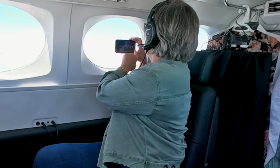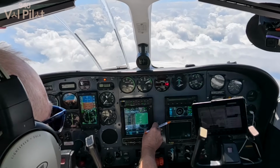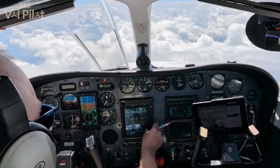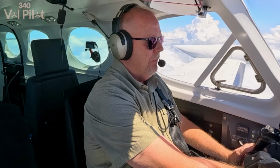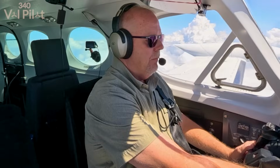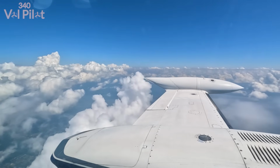Medevac 5, Papa Charlie, contact Houston Center 126.8. 126.8, 5 Papa Charlie. River 22, I show the precip ending about 5 more miles off your right. Just let me know when you can pick up the airport. November 71 Delta, fly heading 180. 180, 6871 Delta. River 21, descend to maintain 2,000. River 21, contact GCA 353.65.